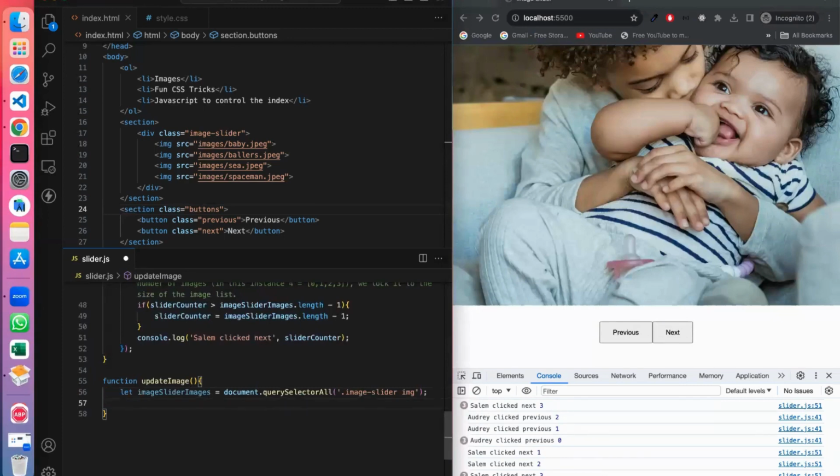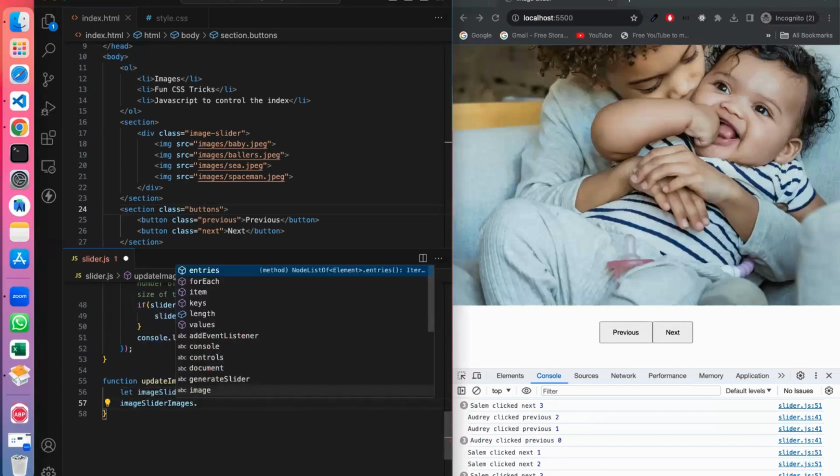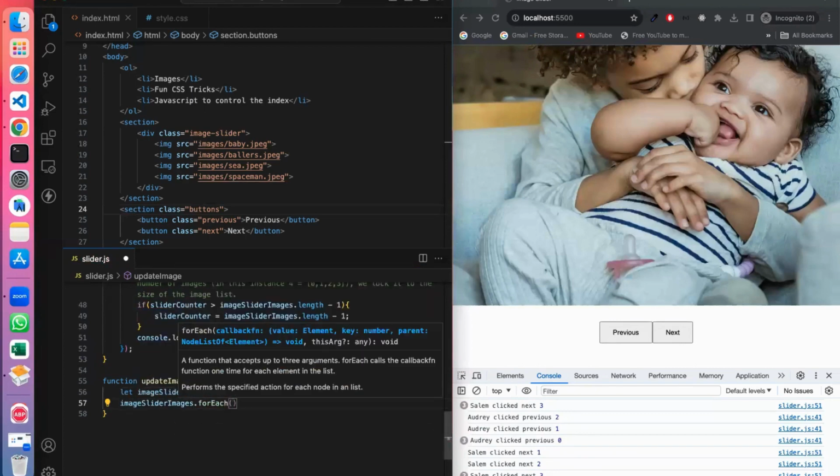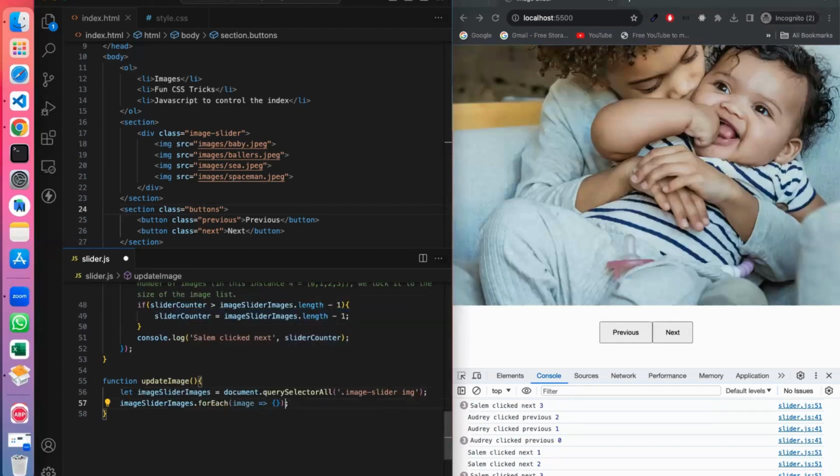So what we'll do now, we'll go forEach, okay? And we'll just go image and then access. So now we want to apply the translation this way.